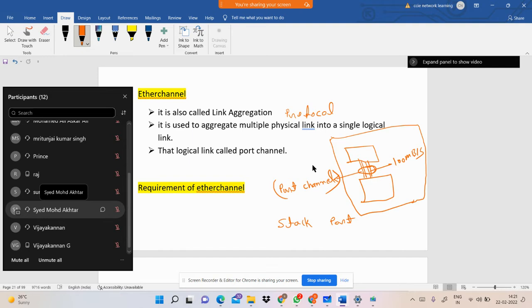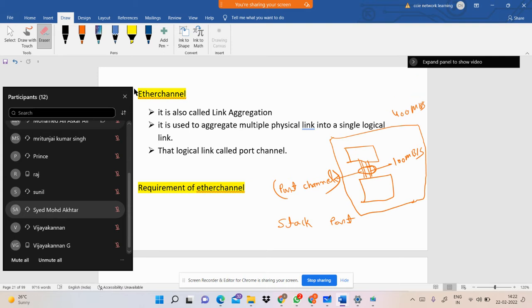Suppose I need 400 Mbps of data transfer speed. We can use four links, each 100 Mbps, and bundle them into one logical link, so that we can transfer data at 400 Mbps between the devices. That is the most important thing, and it also provides redundancy.